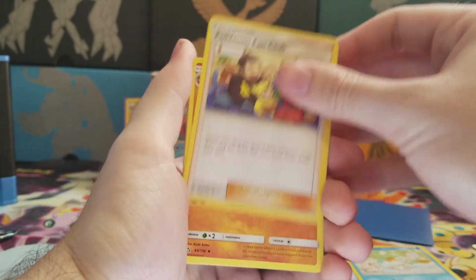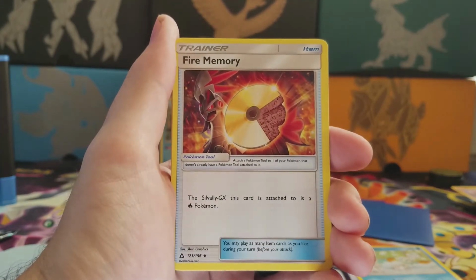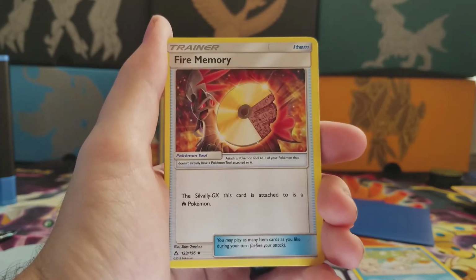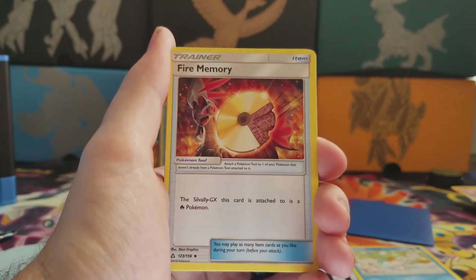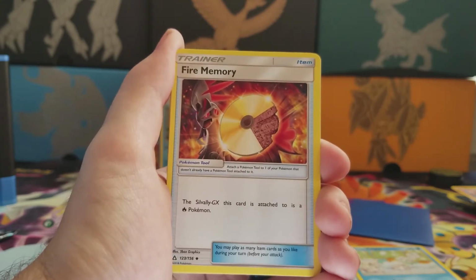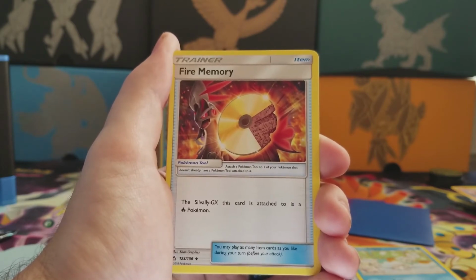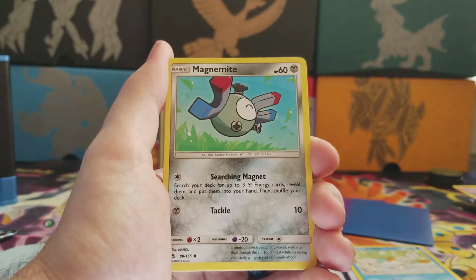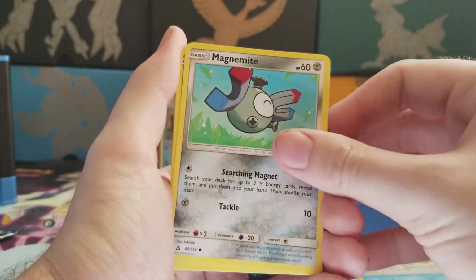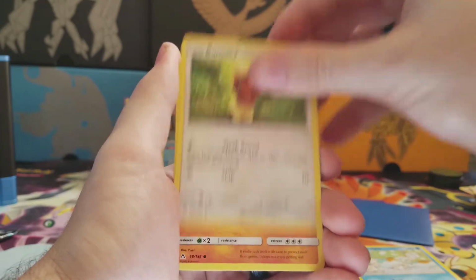Oh, another Pokemon Fan Club. That's nice. Another Cranidos. Oh, look at this. Fire Memory for Type: Null, Silvally, or not Type: Null, Silvally GX. I read it right below it. The Silvally GX this card is attached to is a Fire Pokemon. I'm getting too excited because I really want to see all the stuff in here. Pulling out some old ones we already pulled.